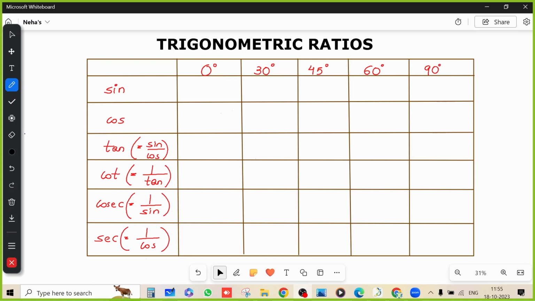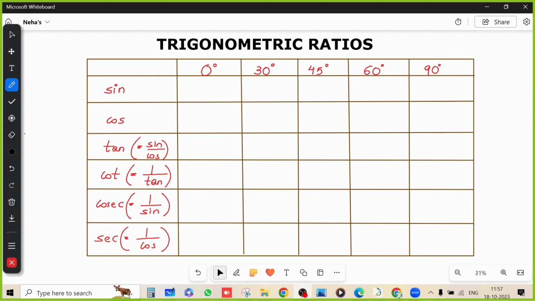Hello everyone. In this session, we are going to solve all the questions of exercise 21D of the chapter Trigonometrical Identities from the textbook Concise Mathematics by Selina Publications for class 10. Before solving the questions, let us first understand how we write the trigonometric ratios of the standard angles, which are 0 degree, 30 degree, 45 degree, 60 degree and 90 degree.